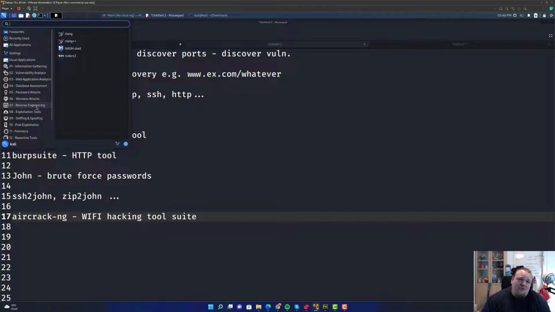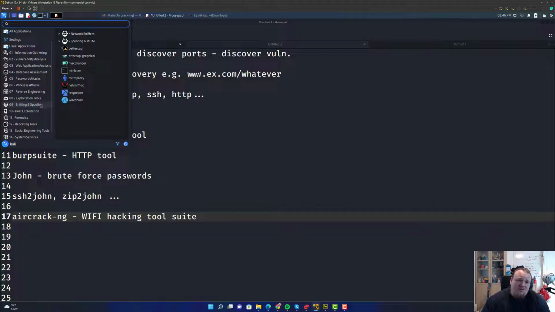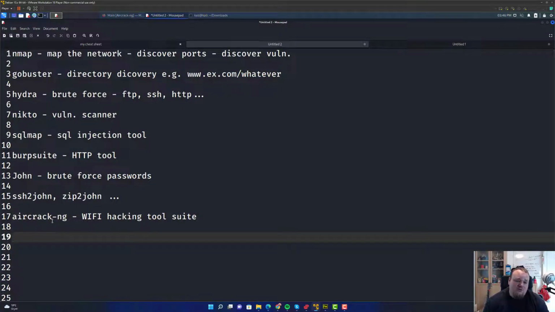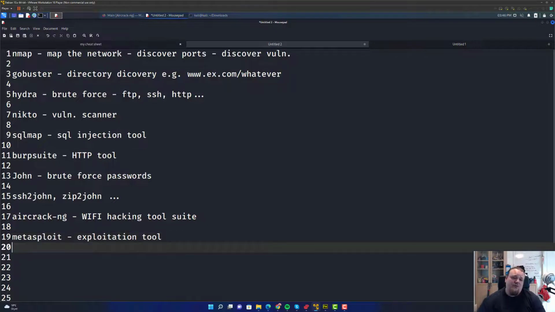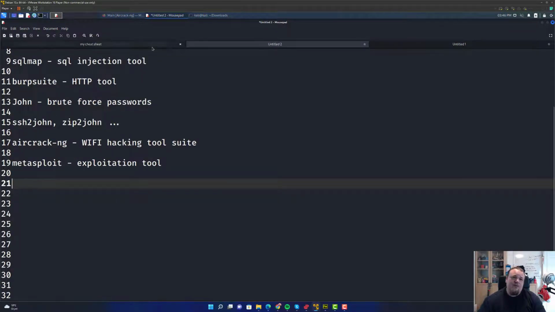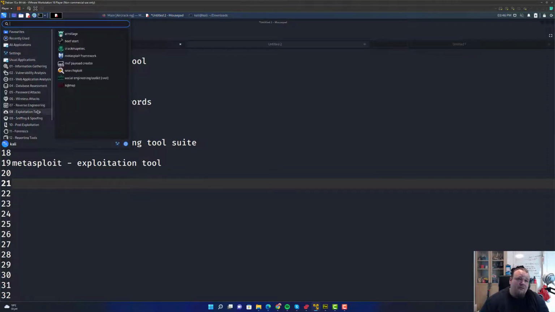About reverse engineering, it's not something that I've been doing a lot of, so I'm not really sure what is the trend and what is not, so I'm going to skip that, to be honest. Exploitation tools, there are stuff like Metasploit. Metasploit is very important when it comes to exploitation, so I'm going to write Metasploit. That is really just an exploitation tool that can exploit whatever service there is that you can connect to basically. It's a really big tool, hard to summarize it all.